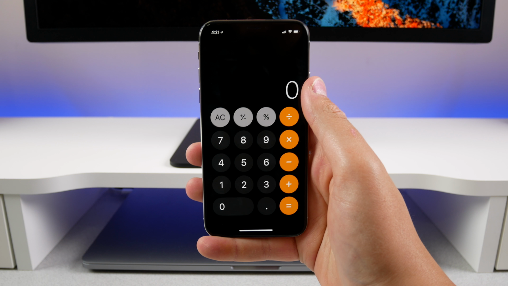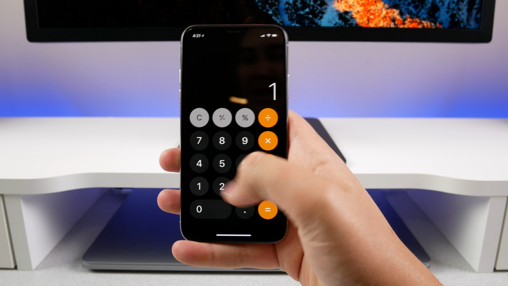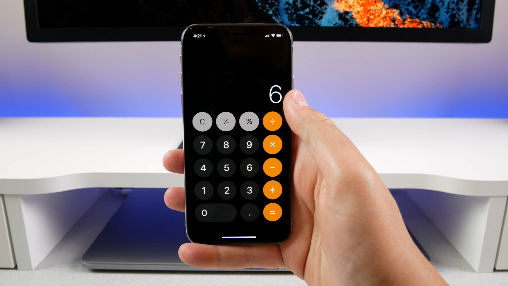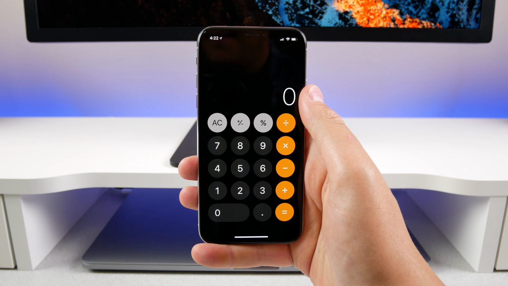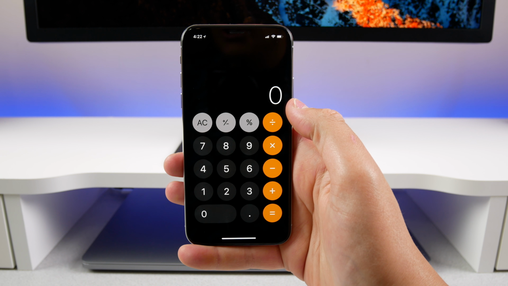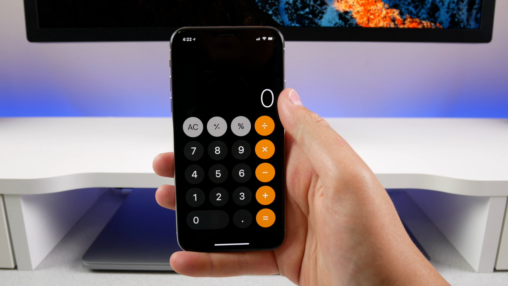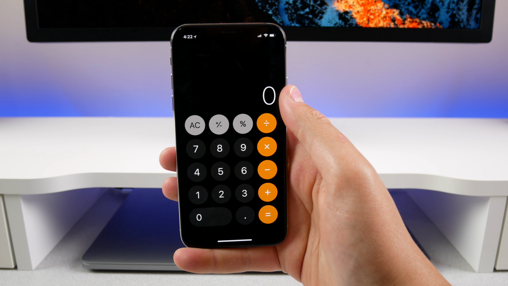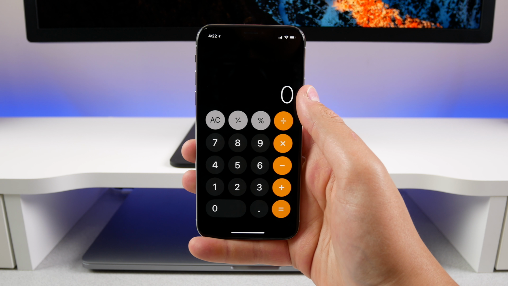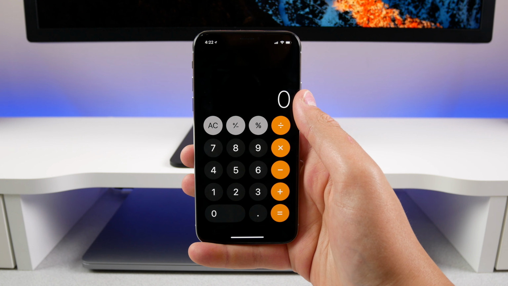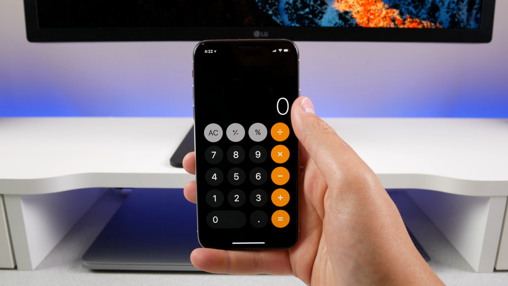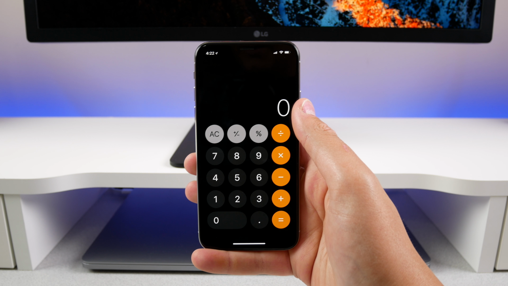Next up was a glitch in the calculator application when you would go 1 plus 2 plus 3 very quick, faster than that, and it would give you the answer of 24. So why would it do that? Well, if you were typing it very fast, it would think you were going 1 plus 23, and it wouldn't catch the second time you hit the plus button after you hit 1. So it would give you the answer of 24, which makes absolutely no sense, and some people thought their calculator was broken. They did fix this, I think, in 11.1 or 11.2. Luckily, it is fixed because a lot of people do enter digits very quickly on their calculator app on their iPhones.